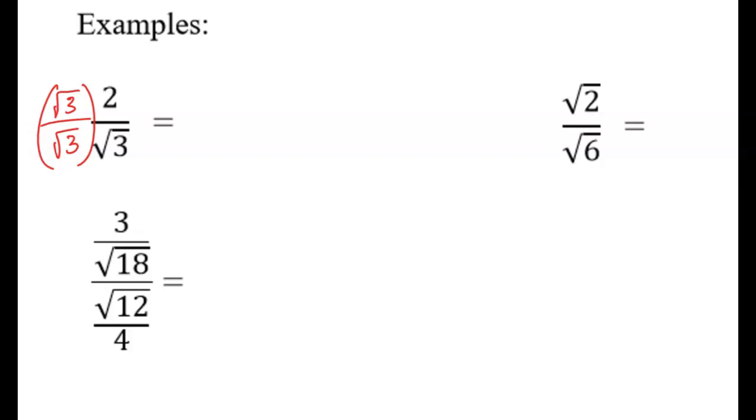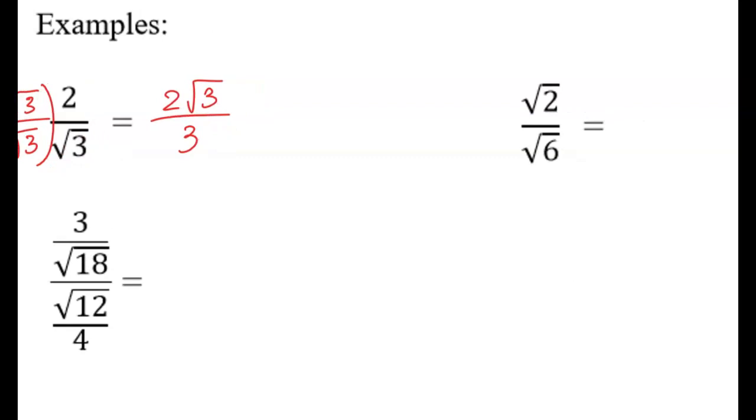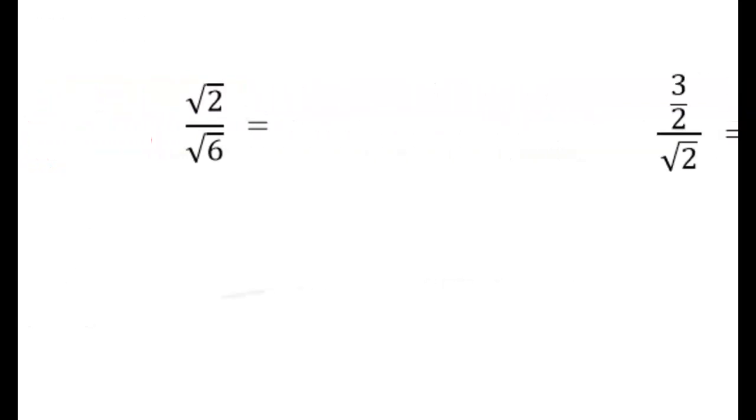So I can do this. This is legal. So anytime you're multiplying a whole number times the radical, it's just the whole number next to the radical. And then what happens? What is square root of 3 times square root of 3? Yes, it's just 3. Just 3. Right? Because anytime you're multiplying a radical times the radical, you multiply the number inside. So 3 times 3 is 9. Square root of 9 is 3. All right.